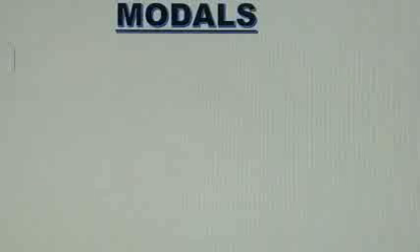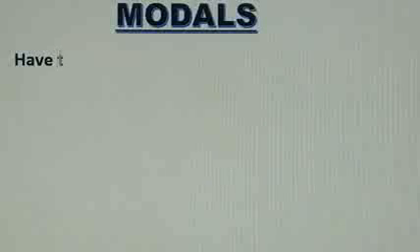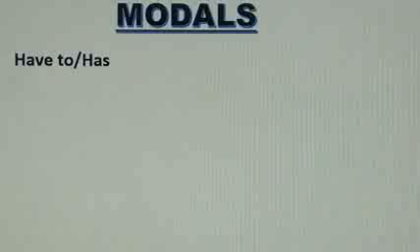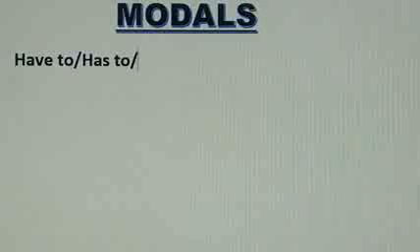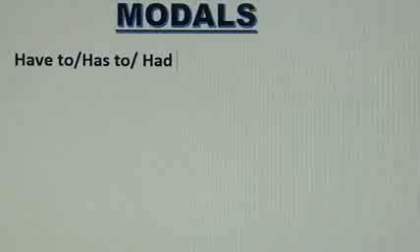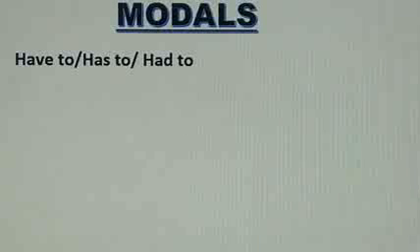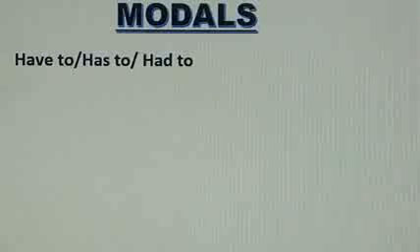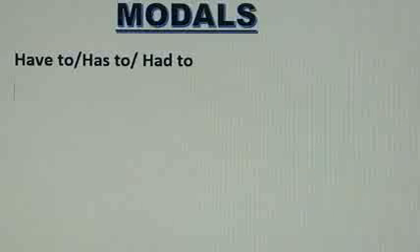My dear children, after all the modal auxiliary verbs, the last modal auxiliary verbs that I am going to discuss with you in this video is none other than have to, has to, and had to, right? Dear children, first of all, let me tell you where we can use has, have and had.